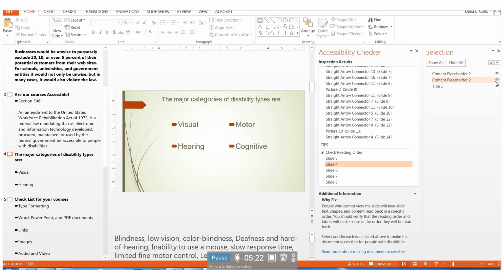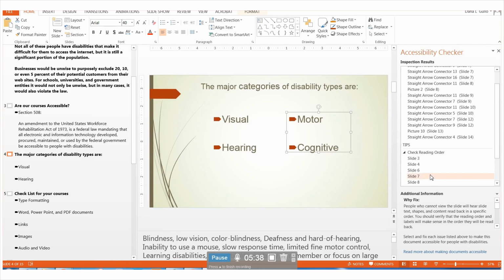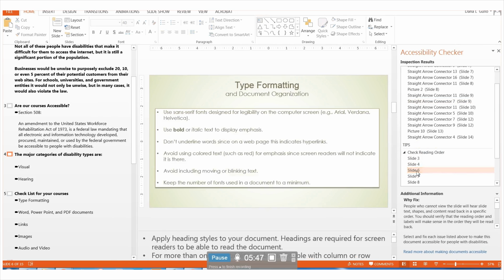So it's probably a good idea to rename them. I'm just going to use that little hide icon. And yes, this is in the correct order that I want. So I'm going to just call that 3. I just double clicked and hit 3. So I know the order of this one is good to go. Hit out of that one. You notice it's not getting rid of these different areas. It's because it's just a tip. It's actually not an issue, so they won't disappear. But you did it right, so don't worry.